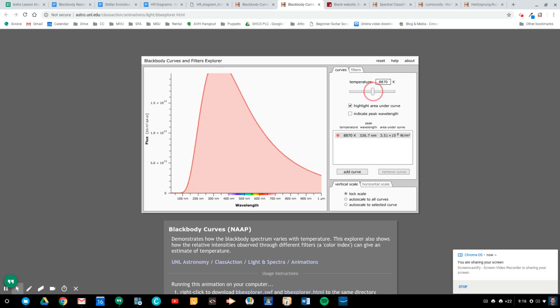If you remember, we even had an equation for it: the luminosity depends on temperature to the power of 4. So if you double the temperature, going from 4,000 to 8,000 Kelvin, the luminosity goes up by a factor of 16. So it's an extreme dependence on temperature. Now, that's really the heart of an HR diagram.